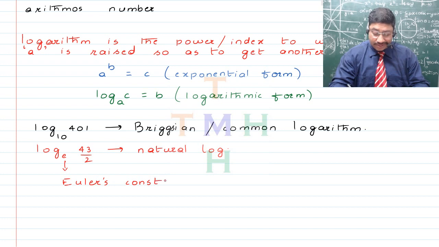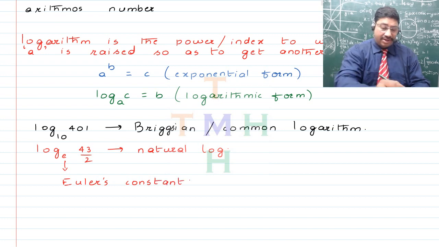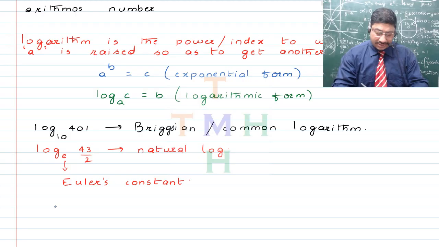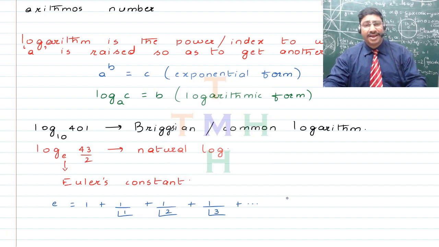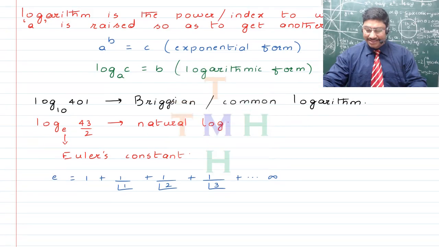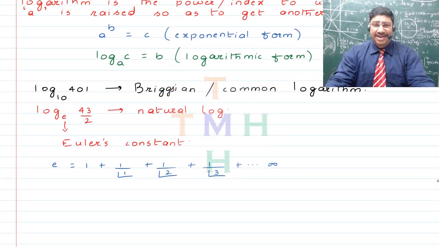Now I'll tell you actually what this is. If you talk about Euler's constant, that is e, it's equal to 1 plus 1 upon factorial 1 plus 1 upon factorial 2 plus 1 upon factorial 3, and all of that, children, continues up to where? Up to infinity, right. Now it is very easy to calculate this, although you find that this is never ending because this is reaching infinity, but you can get an approximate value out of this.